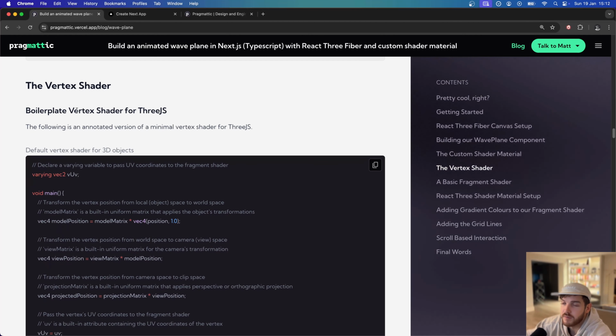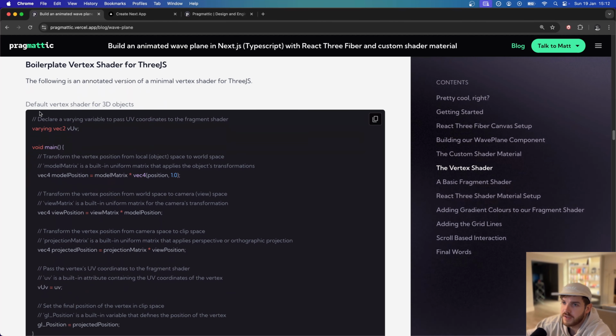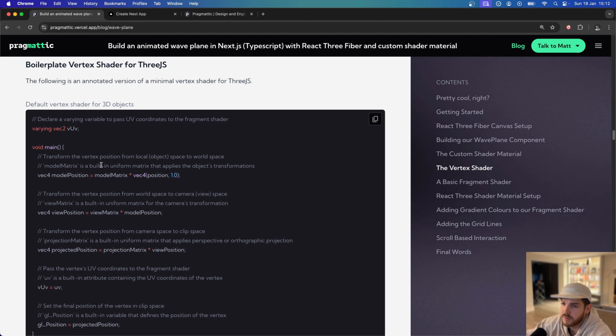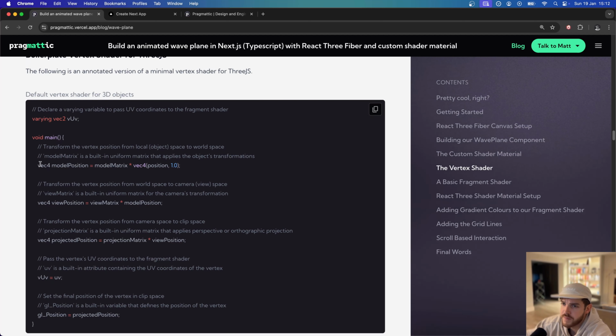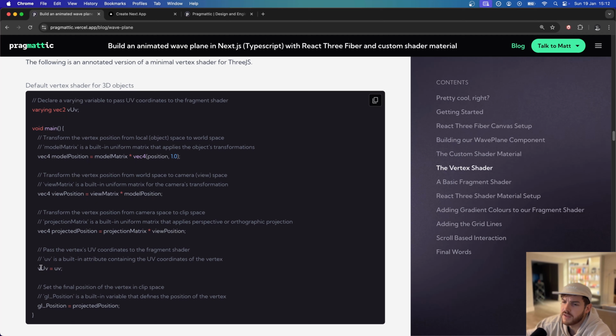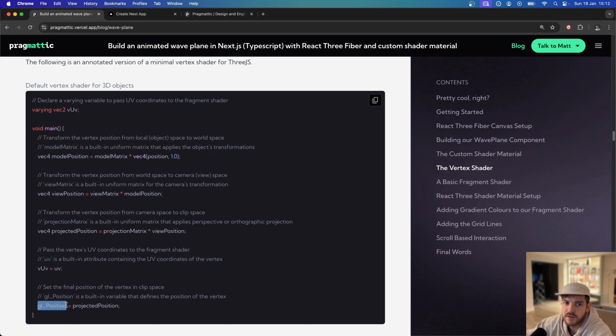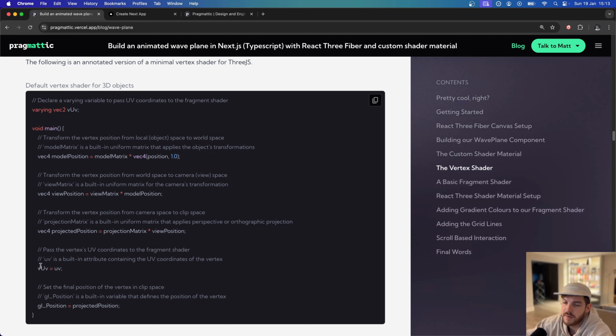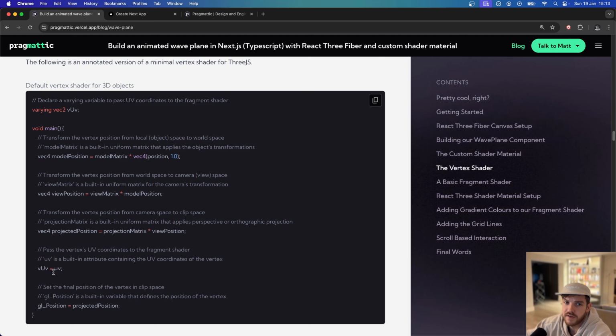In my blog, I've included a default vertex shader, which is typically used for 3D objects in a three.js scene. It's been heavily annotated. We're going to use this as a basis, and then we're going to add to it. The main takeaways are that it has to set gl_Position, and it can also pass through a varying, which needs to be defined at the top.